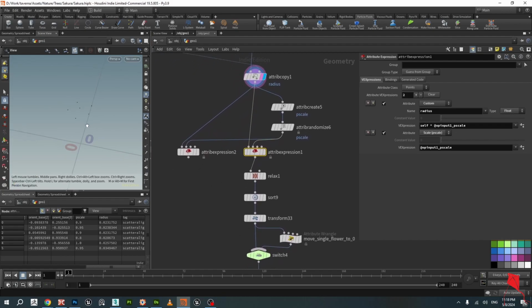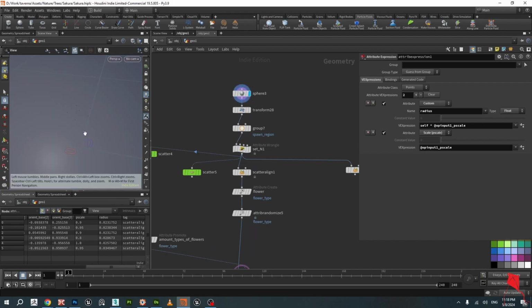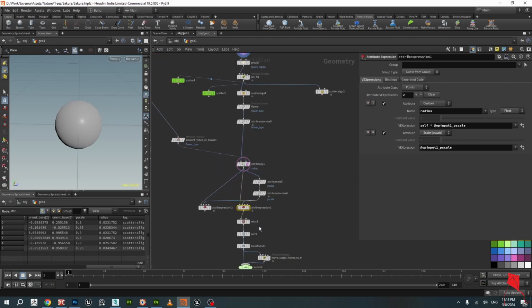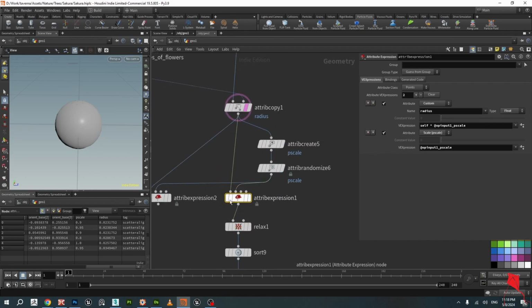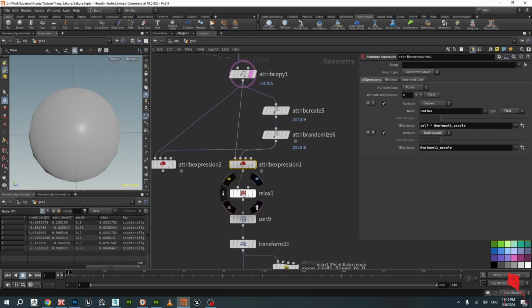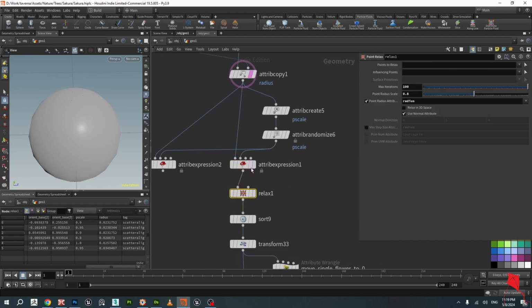And now what we need to do is, okay, these points are very close to each other, and now we need to spread them around along our original transformed sphere, to be able to fit the flowers, because now we know the radius of the flowers. And after scaling, we now have the final radius of each flower, and so now we need to spread these points to fit the flowers, and that's what we use the relax node for. So you can see here our points are pretty close together, and if we do relax, they spread apart.